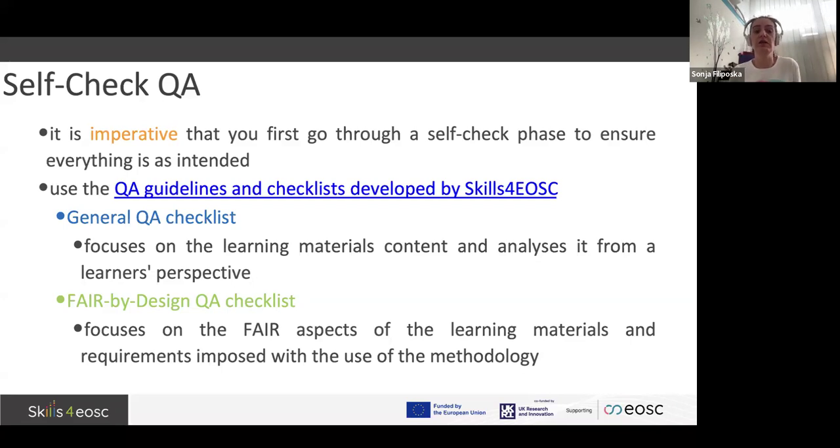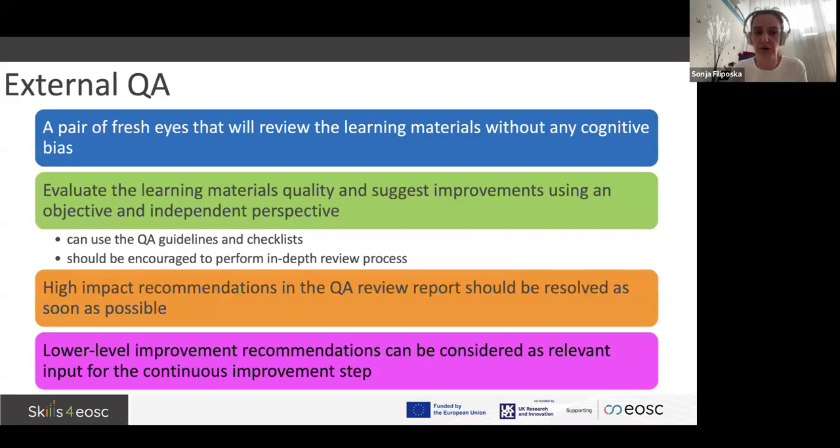You can go to this link here and you will see different types of checklists that are focusing on different ways you can do quality assessment of your learning materials. We don't really have time to go through all of the questions and see how they work right now in this training. It's very important that most of this is done by someone who didn't develop the learning materials. Why? Because the people that were developing have this cognitive bias.